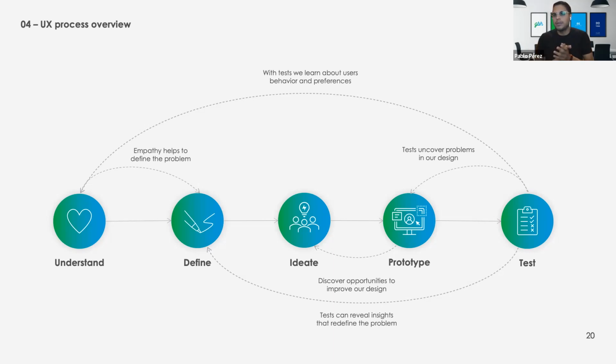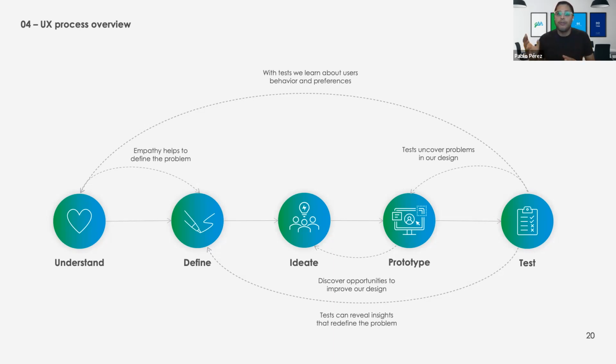After the prototype is built, we go to the test phase, where we recruit real users. We test the solutions, or the solution if it is just one, and we discover the usability problems. We discover if this is the right way to solve this problem, if the user understood this, if we were totally wrong and we didn't understand what the problem was, or the context of the user in this particular problem.